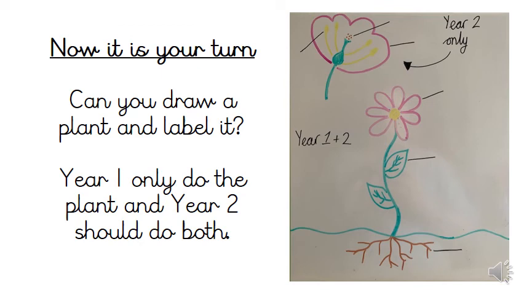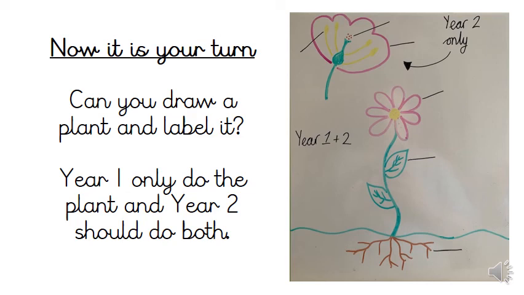Now it's your turn. Okay, so I have drawn a picture here of a flower, and I have got three things. Oh, there should be four things labelled. So I would like you to draw a picture of a plant, and label the roots, the stem, the leaves, and the flower or the petal. And year 2, you can do the one that's slightly harder, which is drawing the petal, the pollen in the middle, and see if you can find the anther. The anther's a little bit hard. So remember, year 2 needs to do both, and year 1 you need to do the one.